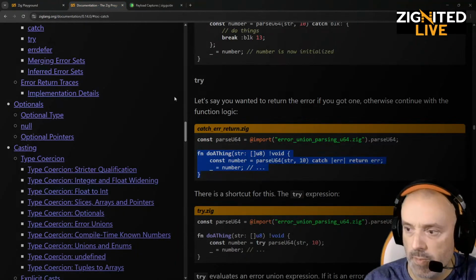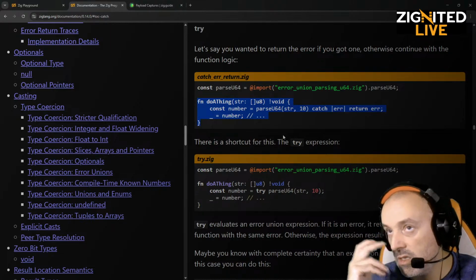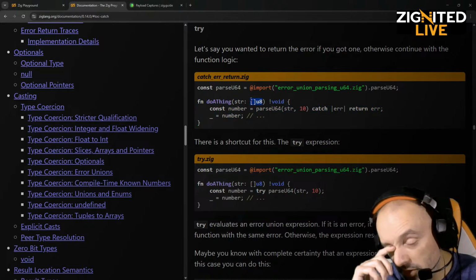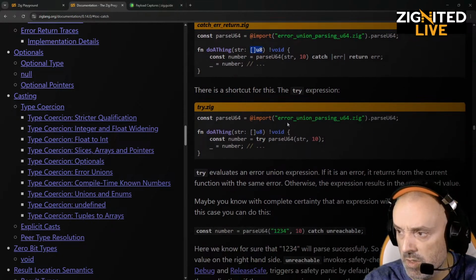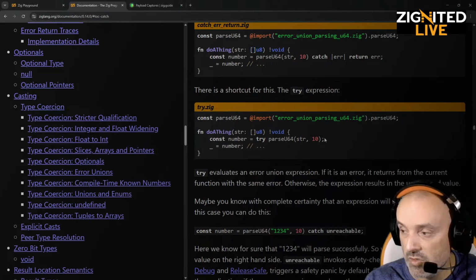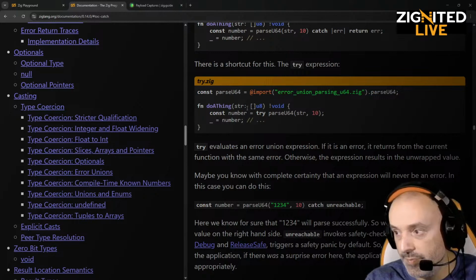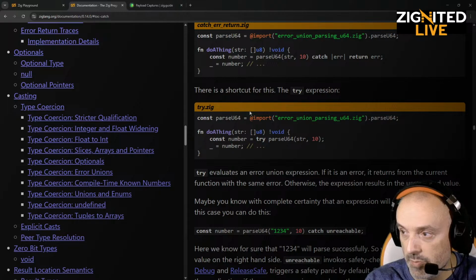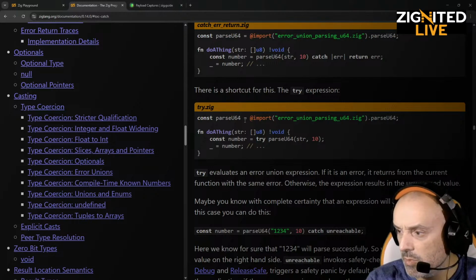Okay, doesn't matter. Let's go to the next one, because it doesn't make sense that I test it inside the domain. I have to call a function, and I will not just spend time trying to remember how to convert. This is something that I did like 10 days ago. I played with these types, like the arrays and slices and pointers, and I didn't practice them. So that's why I want to do it tomorrow on this, let's say, a bit more improved tic-tac-toe, so that I refresh my memory. There is a shortcut for this, try expression, blah, blah.